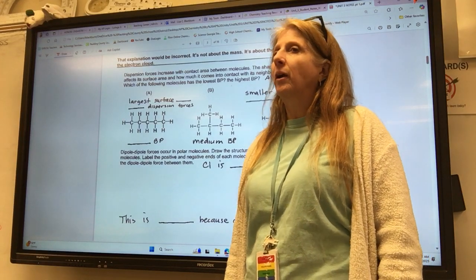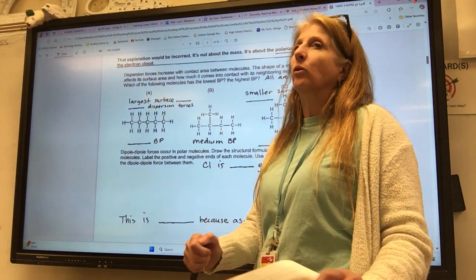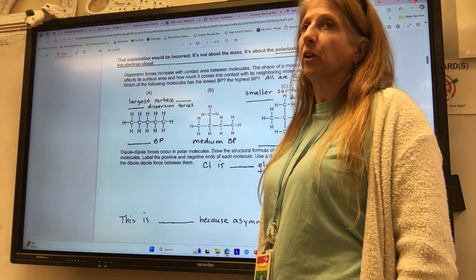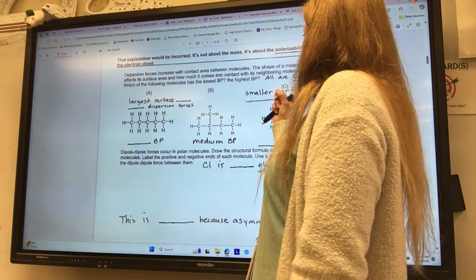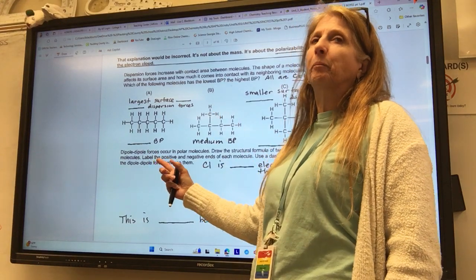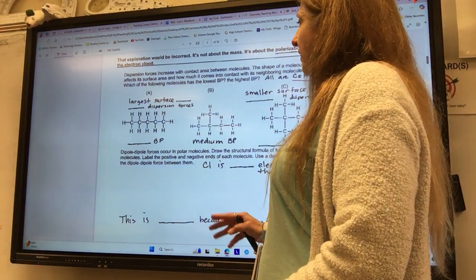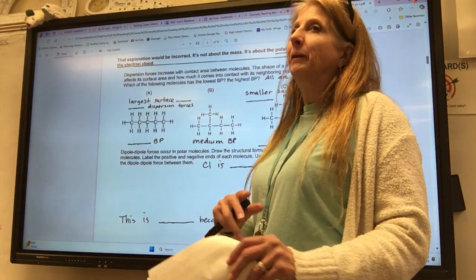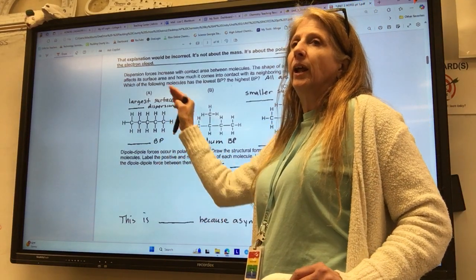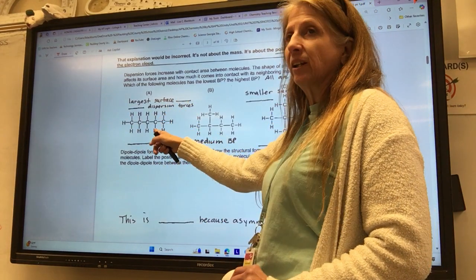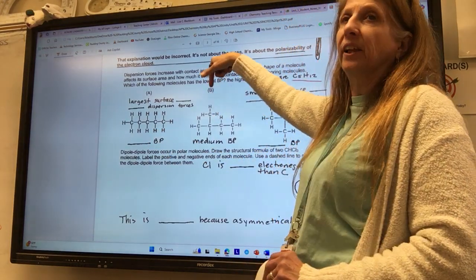I think at the end we might do a little mini organic unit just so that you know a little bit more about what I'm talking about. But isomers is where it's got the same formula but a different shape. It's not that we're just bending it around so it looks different. Bonds have been broken and reformed. We've chopped the end off of this and attached it there.